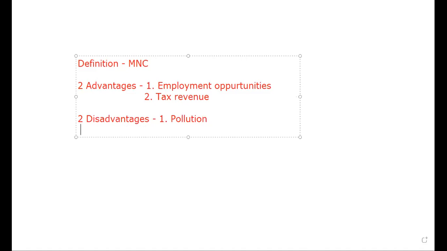Right? They cause the pollution. And then secondly, they are always being accused of exploiting labor. Sometimes they give low wages and salaries. Sometimes in China they are accused because these assembling factories are working like sweatshops, in small areas. Sometimes the suicide rate in these factories is also very high.